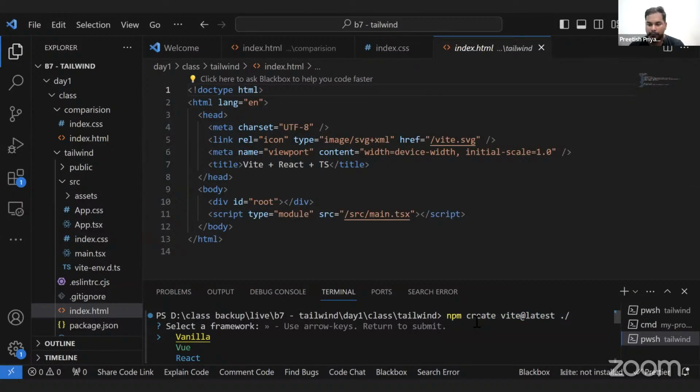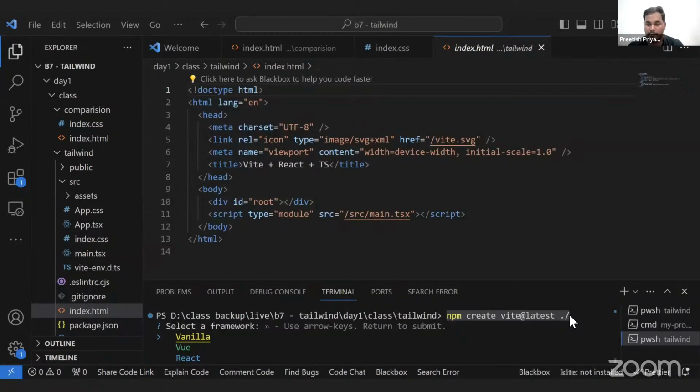I want to create a React project right here using Vite. So this is the command, and I am creating the whole project using Vite. What I'm doing is installing Tailwind CSS with Vite. This is what we are going on. So we just did what we wanted right now in the current directory.